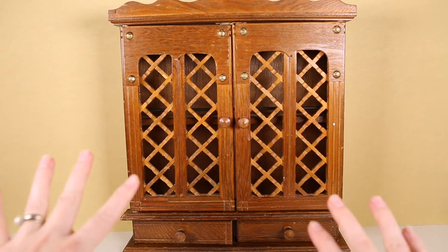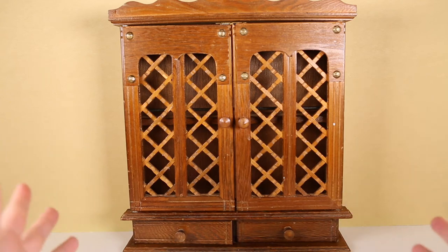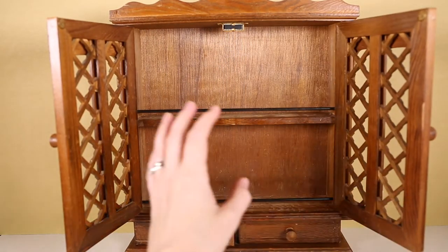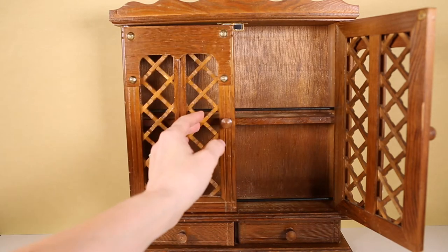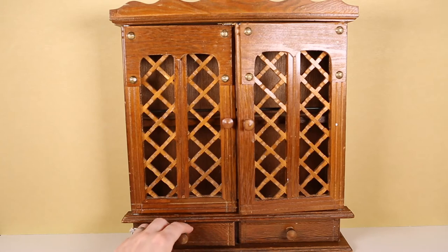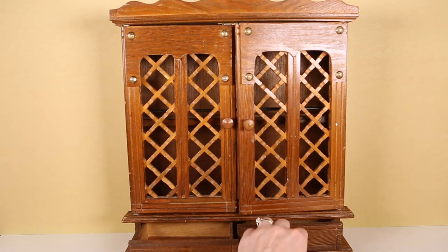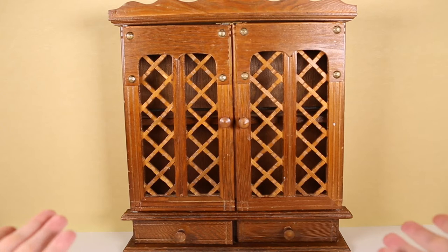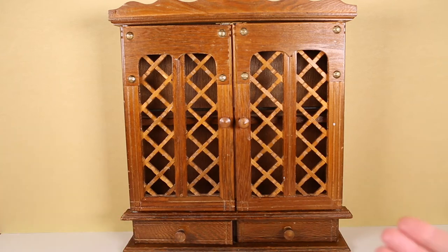Hey guys, so this is the other fun find that I found at Value Village. I found this and I thought, hey, I could make this into a closet for my dolls. I can make it into a closet for them to put their clothing in there. It's looking kind of old and it's got that old wood color, so maybe I could give it a fresh paint. So I'm gonna paint this. Hopefully it goes really well. I have no idea. I don't usually paint. I don't usually upgrade something, but I thought this would be a fun project and give you guys some ideas that you could find doll furniture and spruce them up, and you're saving quite a bit of money because sometimes buying items can get pretty pricey. So wish me luck.